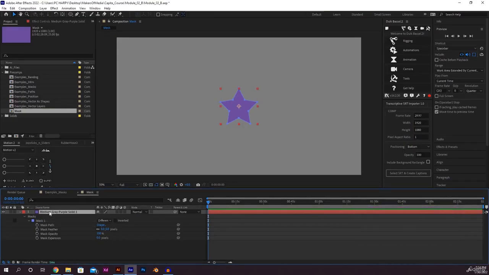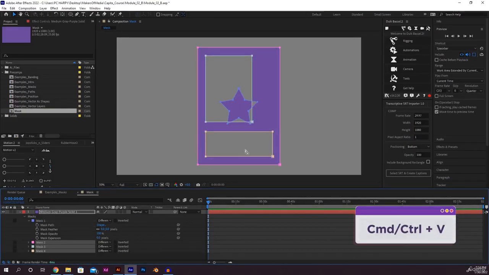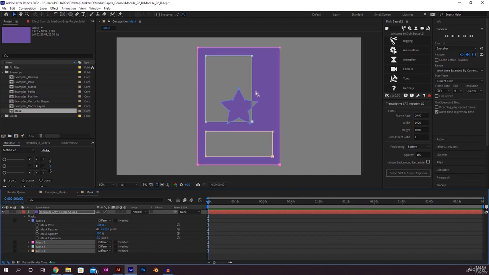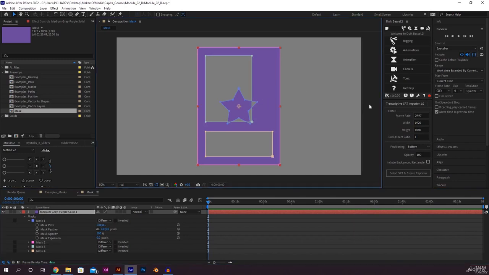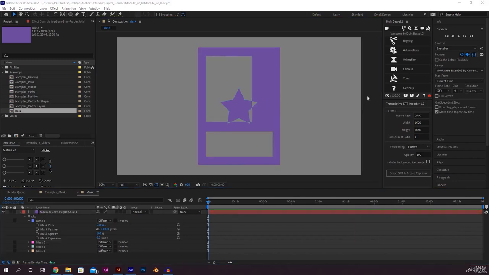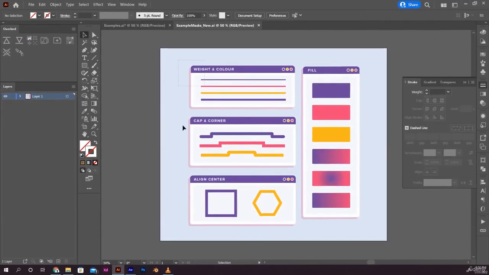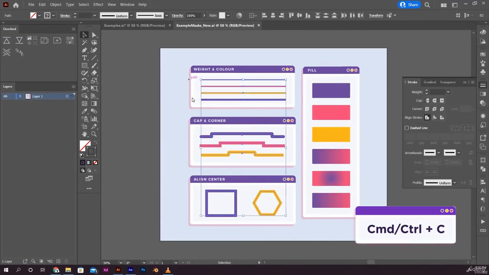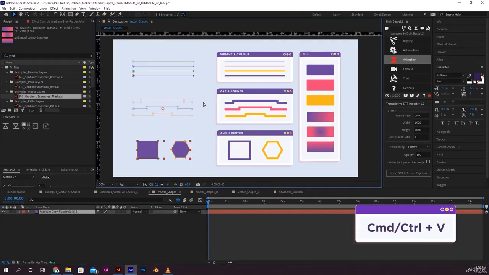The only problem with this is that we might encounter some issues with default settings. For example, if the stroke of the vector object we're trying to use as a mask has certain Illustrator options enabled, we might get undesired results when pasting it in After Effects. Any of the following stroke options will work correctly, as none of them will be considered when being pasted as a mask into After Effects.